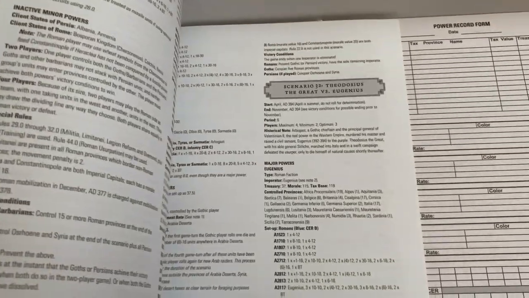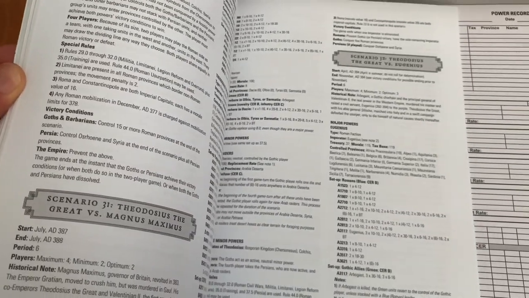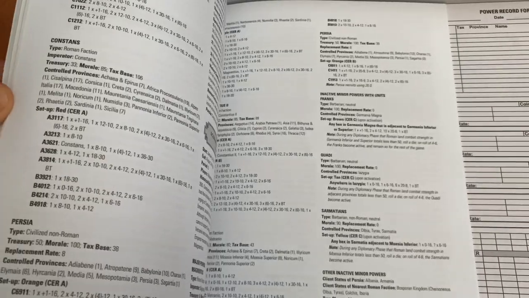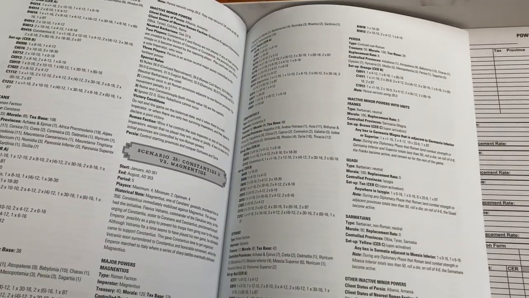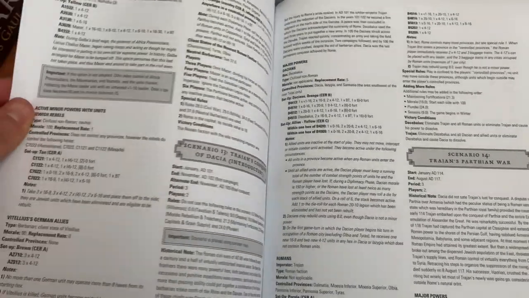There are something like 43 scenarios from all manner of Roman history. Here we've got Theodosius versus Eugenius from the late 300s. We've got Theodosius versus Maximus. What else is in here? Constantius versus Magnentius in 351. And I mean, it's just crazy how much content is in here. Crisis of the 3rd century. We've got Trajan's Parthian War from the 100s. We've got Trajan's conquest of Dacia. We've got Caesar's conquest of Gaul. We've got Marius versus Sulla.